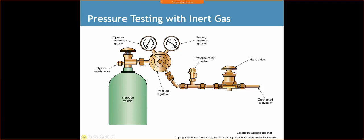So, pressure testing with inert gas. We've got our pressure regulator, pressure relief valve, hand valve. I've never seen a hand valve. Usually I see the system here with the pressure regulator, the relief valve. All this I never see connected. It's usually you're connecting your regulator to your gauges, and then your gauges are going to fill the system.